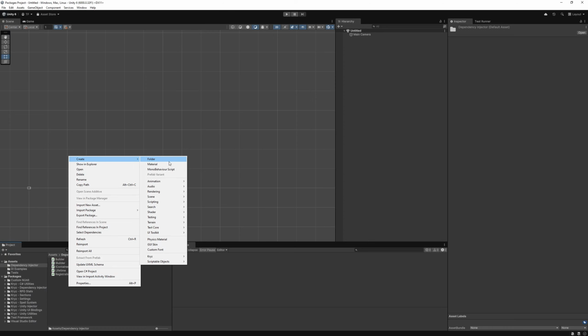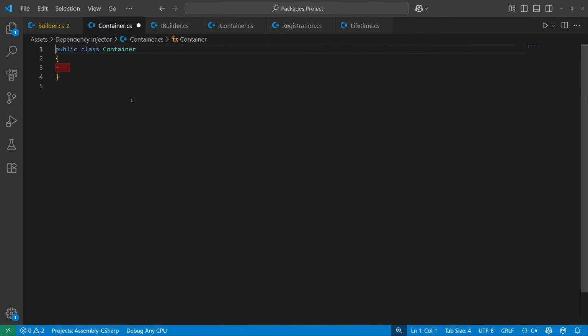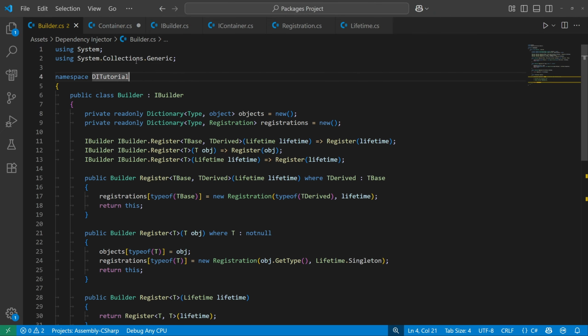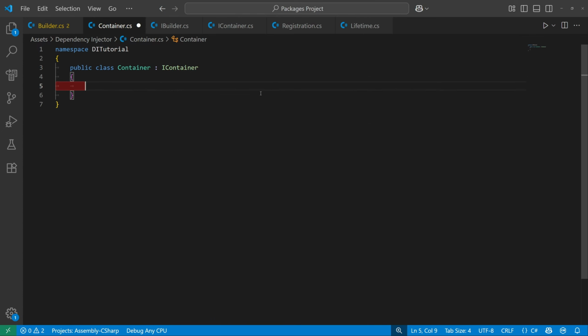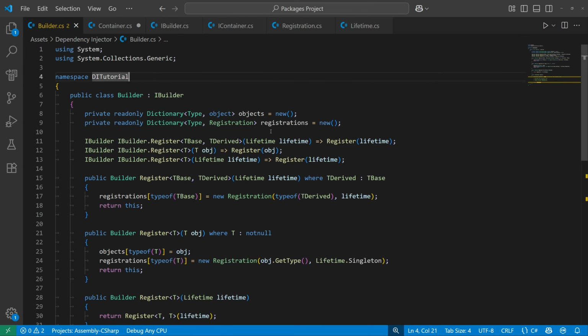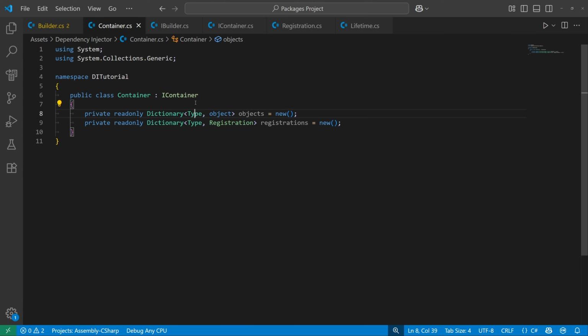Moving on to the container implementation. We shall place it in our namespace as usual. Make it implement the container interface, even though it doesn't have anything yet. So the container also needs to hold dictionaries of objects and registrations.